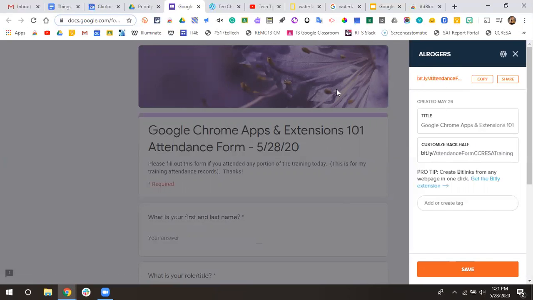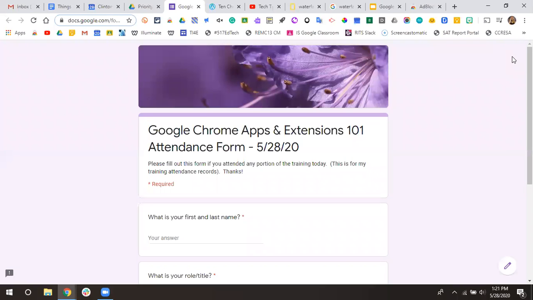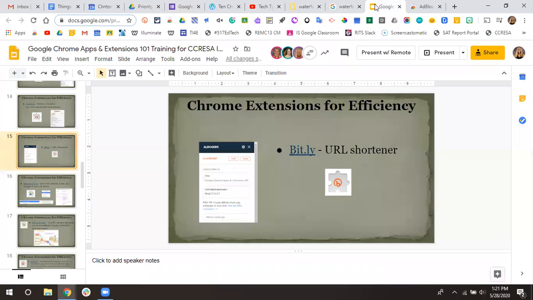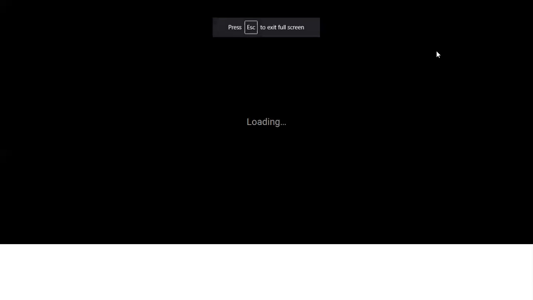So bit.ly is a quick way to get that shortened URL, but also don't forget about that customization. That's really nice, especially when, instead of having to maybe email a group, like here's the link to whatever, it's nice that people can just visually see it on your presentation or on the screen or whatever it is, and they can type it in and just make sure you tell them, it's case sensitive. So that is the bit.ly shortener. Probably my fave. All right, next.